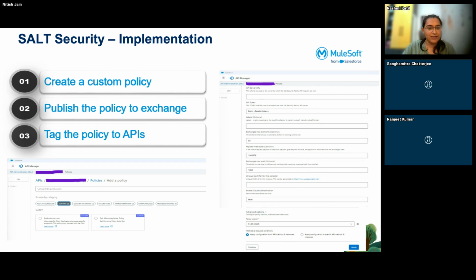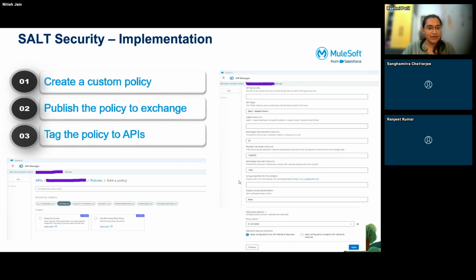You also have an API token and an API service URL. The label details are optional, the exchange max elements is also optional, and the payload is optional too.